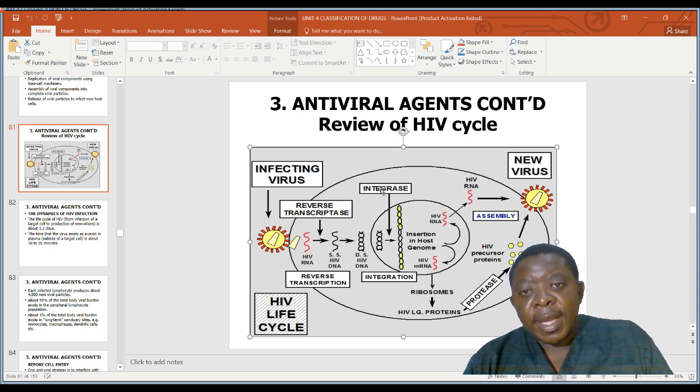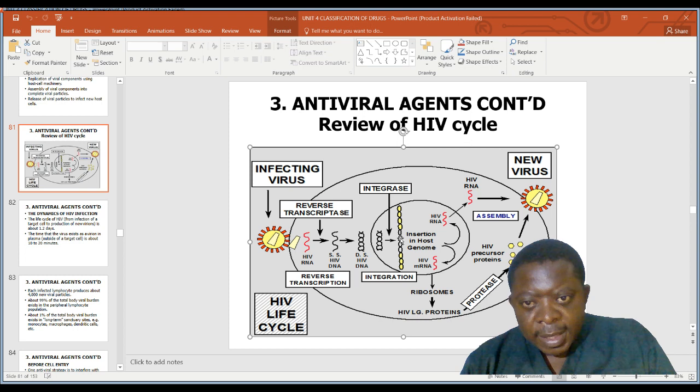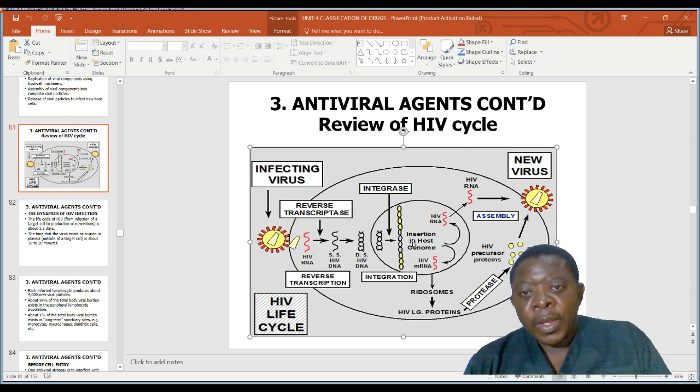Then we have integrase in the nucleus, combining the newly formed HIV DNA material into the host DNA. When you look at this part here, it's different from this host DNA material, which is yellow in this representation. So there is insertion of this virus into the host genome.